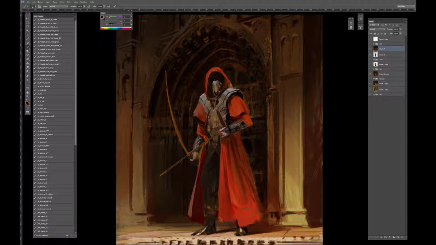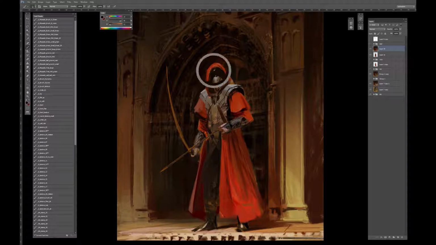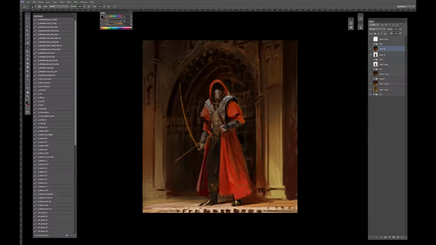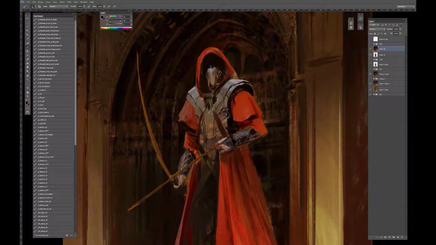I'm gonna adjust the sleeve a little bit here, because I felt like it was a bit too low, even though it is slightly lower than the other sleeve there. I just felt like it was a bit too low. I'm gonna clean a little bit of that fuzz. There was a weird mark right there on the hoodie, so I'm gonna clean that edge up a little bit. Pull back, look at the overall image. Just define a little bit more of that mask here.